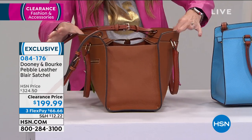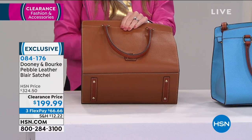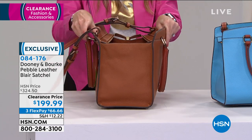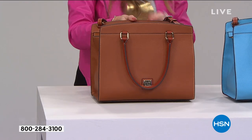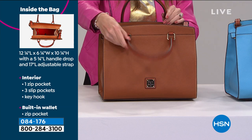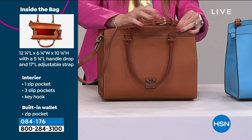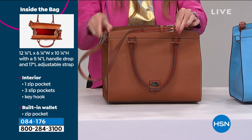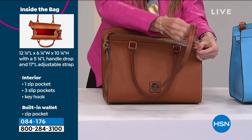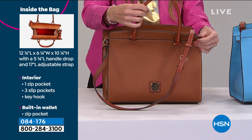When Amanda says it's your filing cabinet — it's legit your filing cabinet. The size on this bag is 12 and a quarter inches in length. The width at the base of the bag is about six and a quarter inches. The height on the bag is about 10 inches. Then you add the shoulder strap — you're getting another five and three-quarter inches. Just like you would use for your belt, you can adjust the crossbody on either side or take the crossbody off completely because there are these little rings right here.